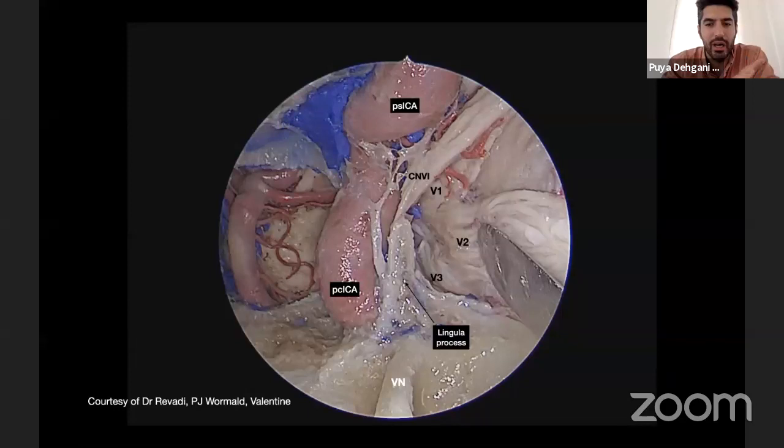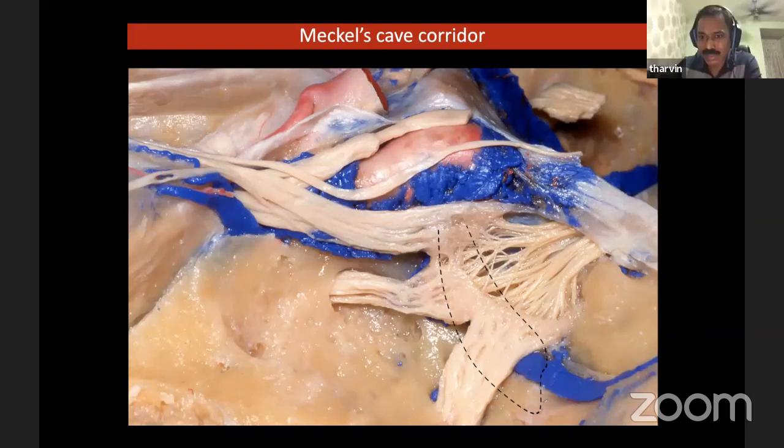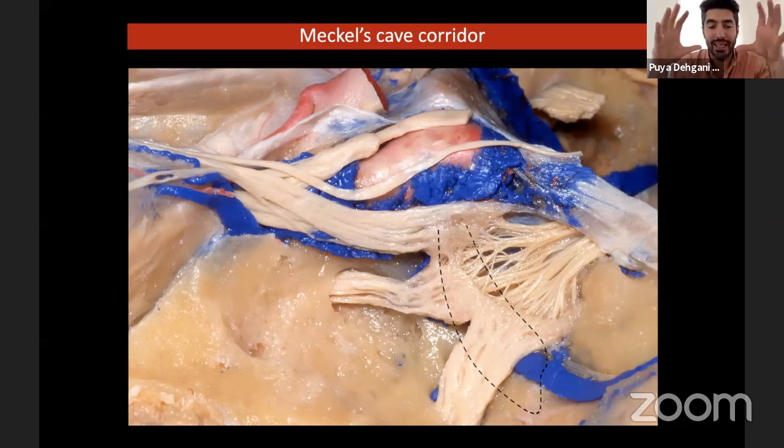Just to make it clear to the audience, can you go back to the previous images, to clarify that what we are seeing right now is a cadaveric dissection? Yes, it is. We are looking from the top, from the back, and we are looking at the left side, toward the front of us. Correct, that's true. I'm sorry, but there are a lot of residents, so they have to know exactly that this is not an endoscopic view. This is an anatomical specimen, from a top, open approach. Sorry for interrupting, but this is essential. It's a very good point.